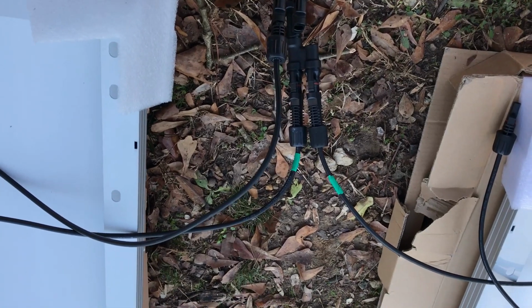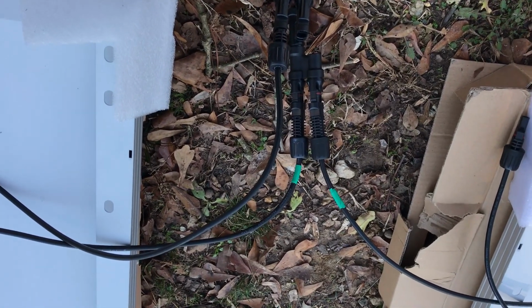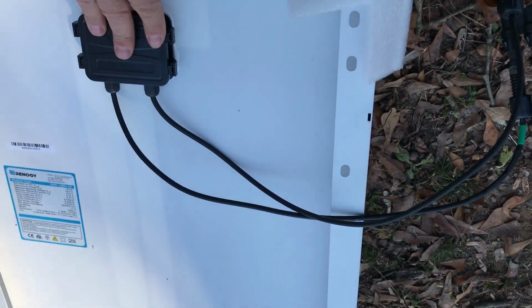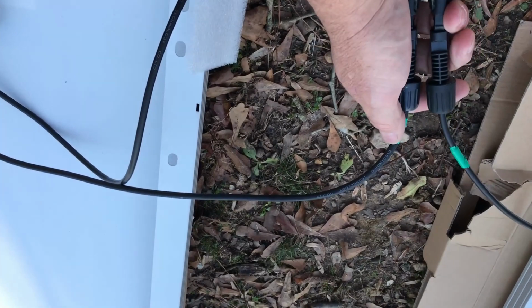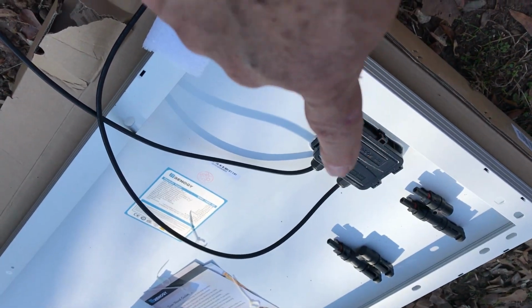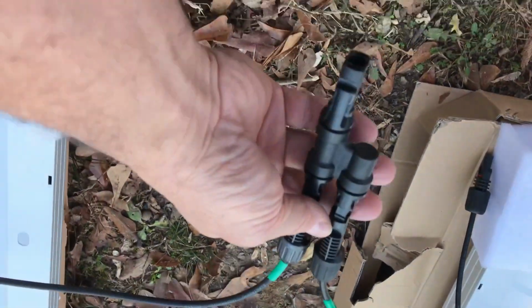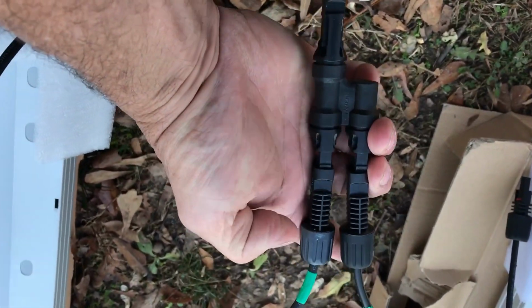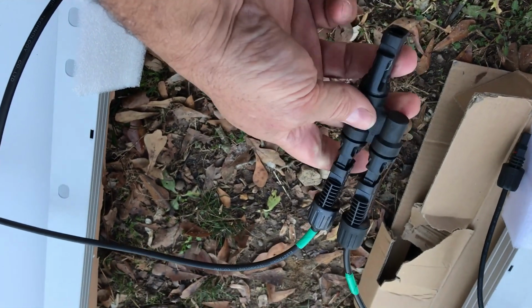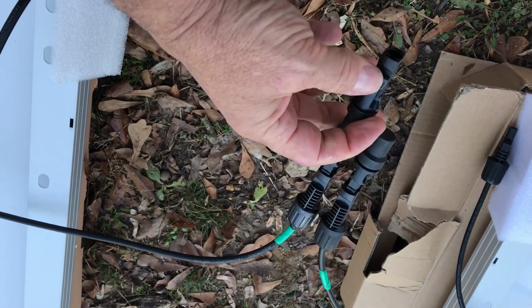Running solar panels in parallel is really easy to do. You're taking the positive lead wire, which in this case is this guy, and you're taking the positive wire from your second solar panel and you're putting them in a branch connector. Positive, positive, and then you're going to connect your positive.